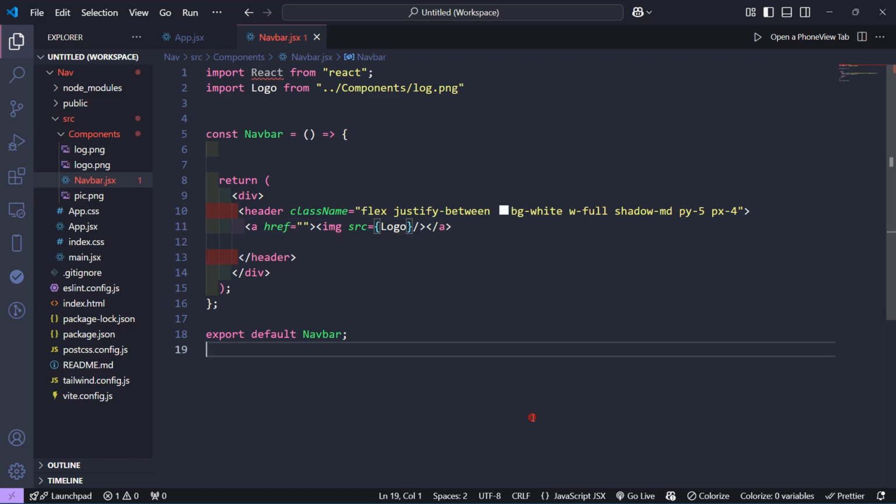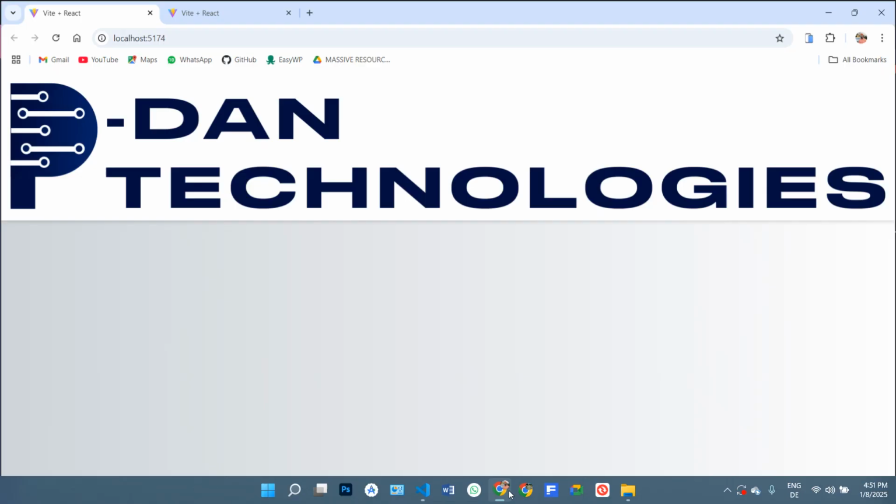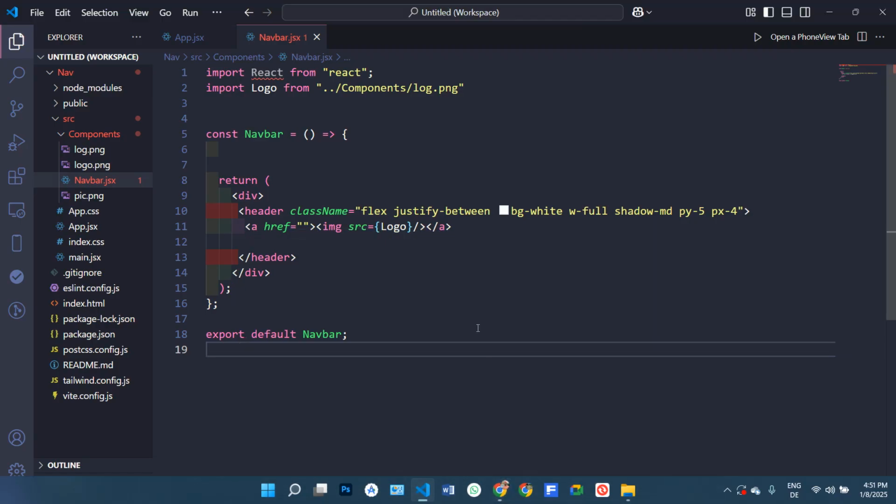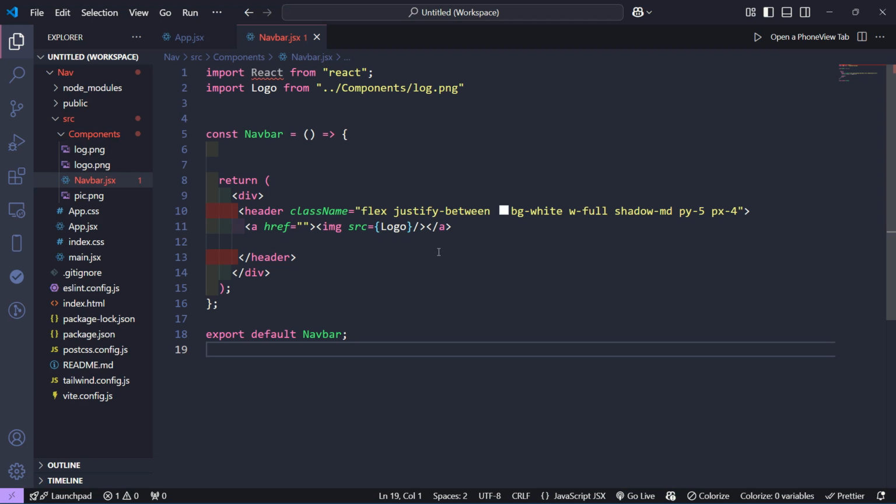logo. But now when we save this and go back to our workspace, you see that the logo has covered too much space in the navbar, so we have to control the width of the logo. So we are going to add some tailwind classes to the logo.